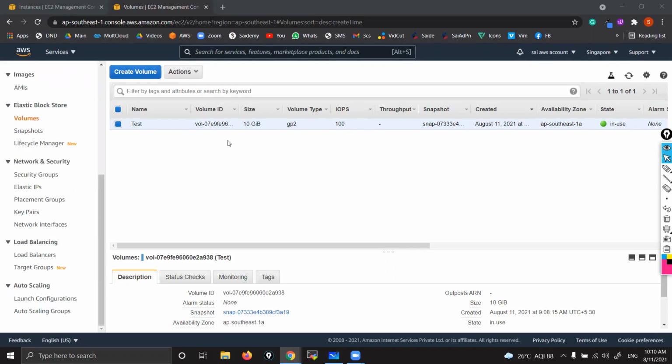No. For example, I give minimum instances as 3, maximum as 10, and desired also 3. Intentionally, I want to terminate all 3 instances. Right now 3 are running.